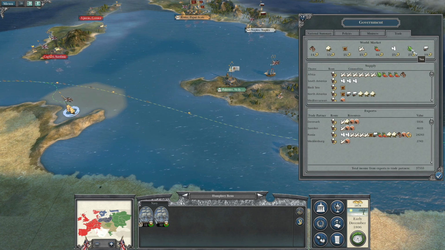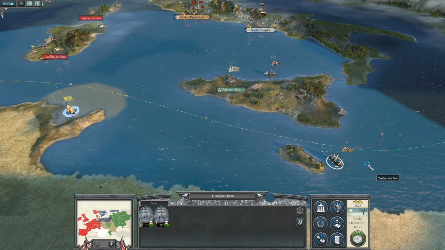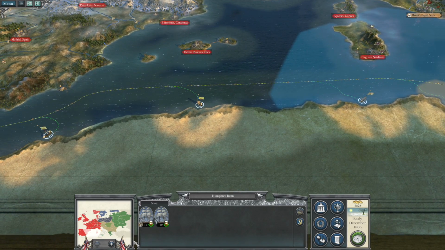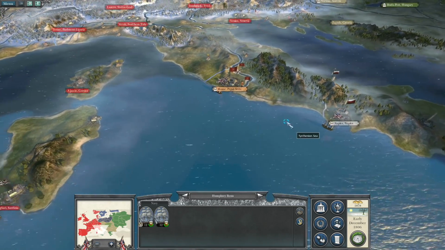Trade. Ivory, sugar, tea. Ivory, sugar, and tea. Well, looks like we'll be going quite a way. We can go to the ivory with those.